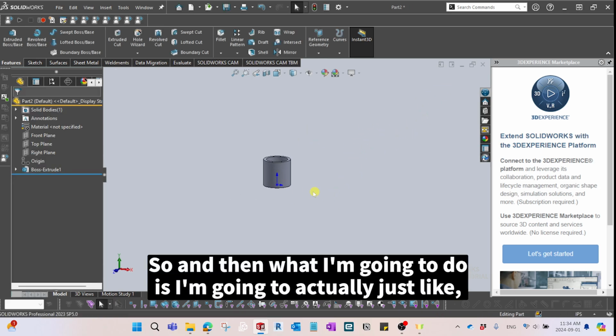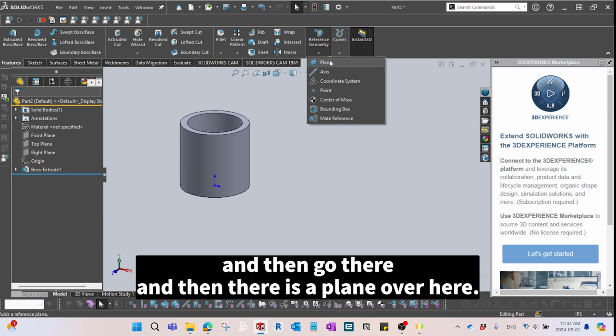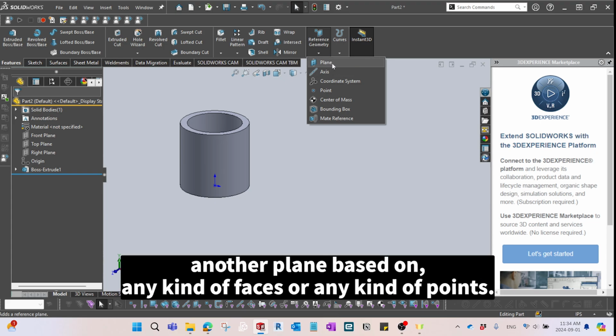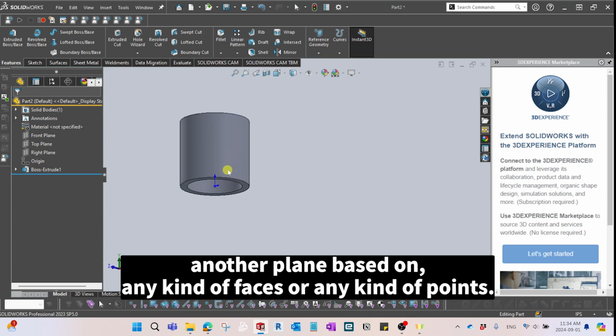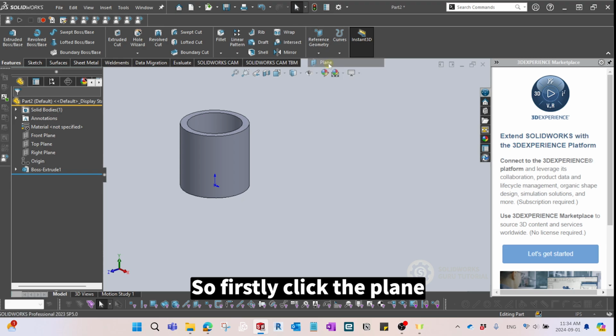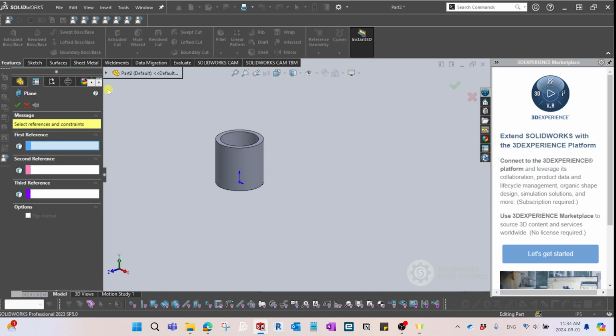Alright, and then there's a Plane under Reference Geometry. What a plane is, you can simply create another plane based on any kind of faces or points. So let me show you how to use the plane. First, click Plane, and it's going to ask what the first reference plane is.